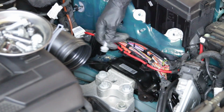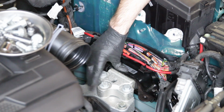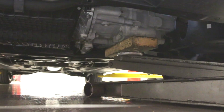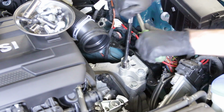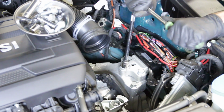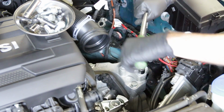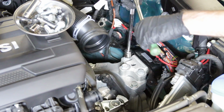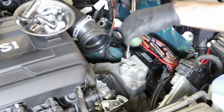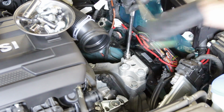Now our last bolt is out, and we can get underneath the trans and jack under there to get this thing supported. Now it's much better. All right, now we have our 3 18s. So we're going to crack these loose. And again, at this point, you need to make sure you have your transmission properly supported so you don't have any issues with anything falling.